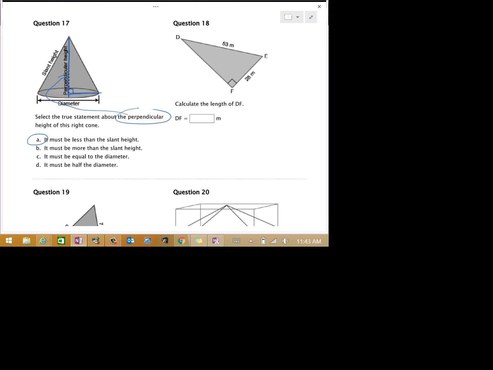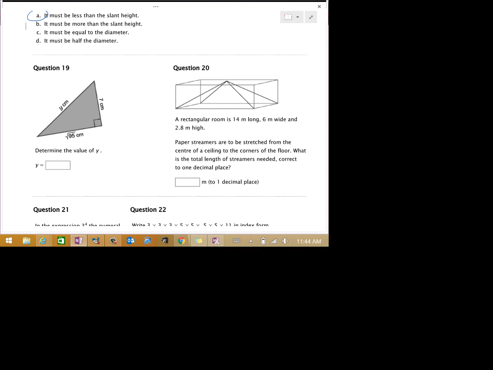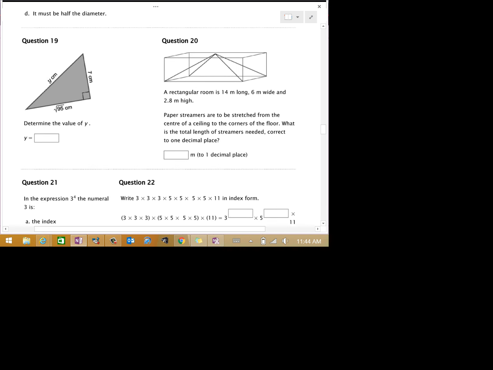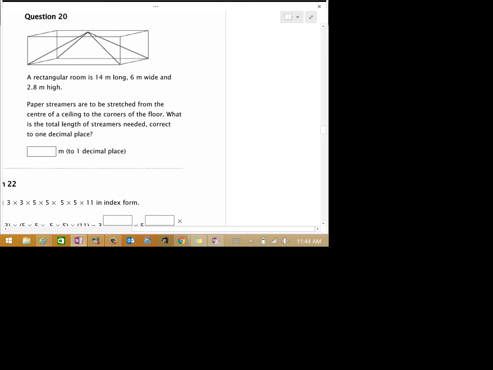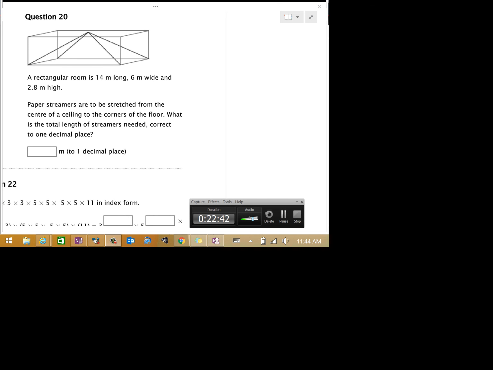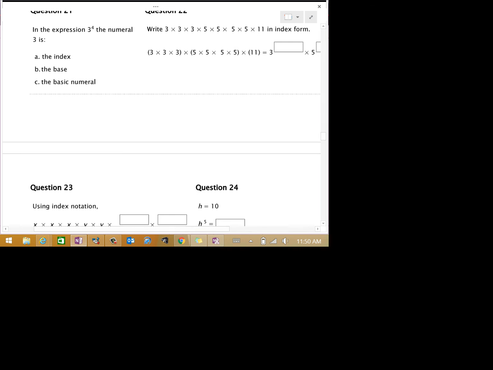All right, now look, I could continue going on and doing question 18. It's exactly the same, isn't it? It's just a repeat of skills. We've repeated this skill over and over again. What I think we need to do is perhaps try some of these other ones, like, for example, question 20. You can help me if you like. We're going to finish that question 20 off next week.